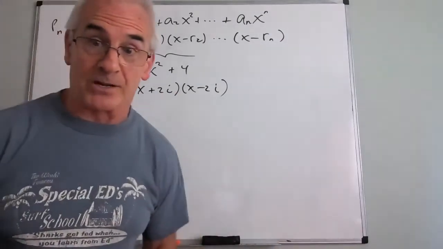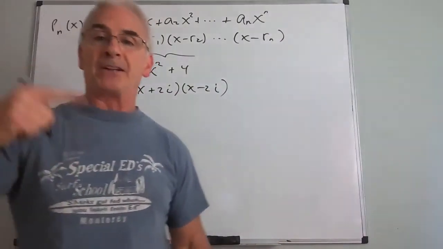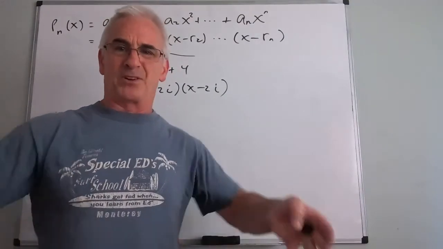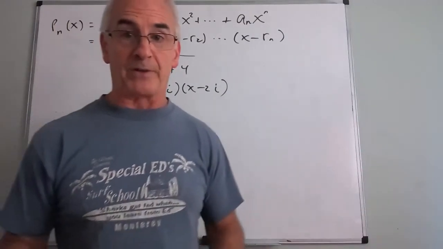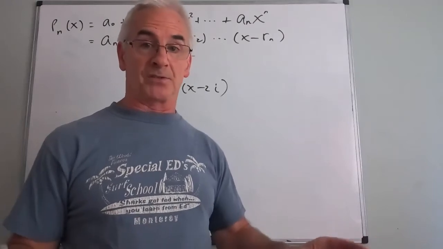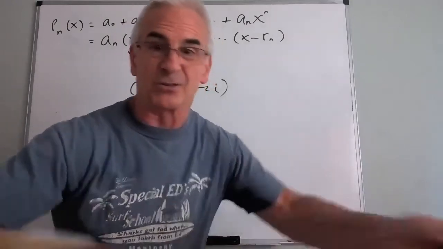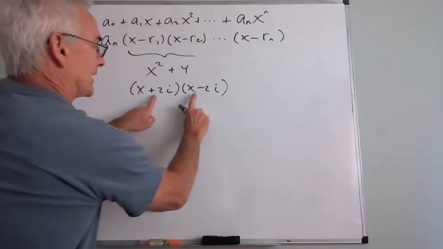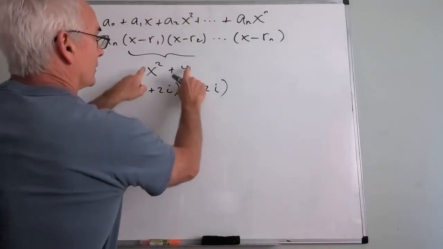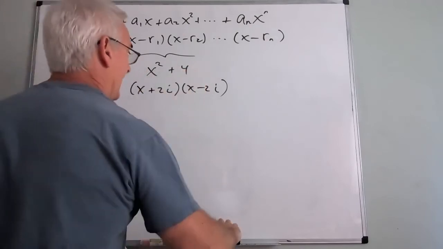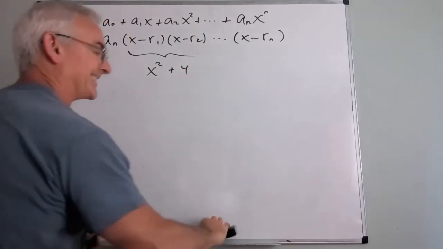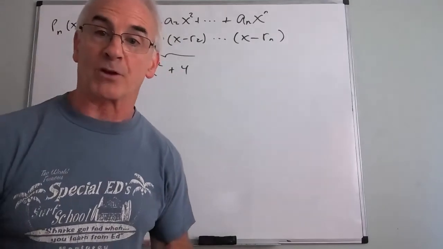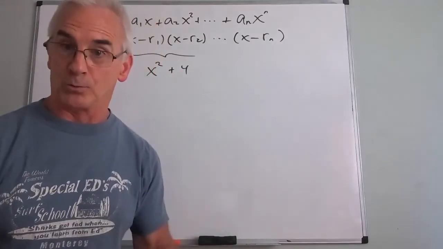You can have imaginary numbers in the factorization, but imaginary numbers in my factorization isn't very useful to me because they're not real numbers and we're only doing real valued calculus. We're not doing any calculus where I have potential imaginary numbers showing up. Therefore, I'm not going to look at it in this form. I'm going to look at it in this form. So the x squared plus 4 is what's called an irreducible quadratic. Or another way of saying it, it's a quadratic with no real roots.